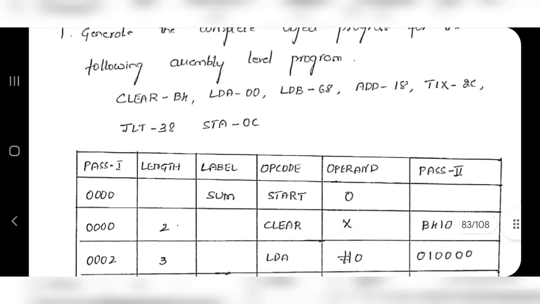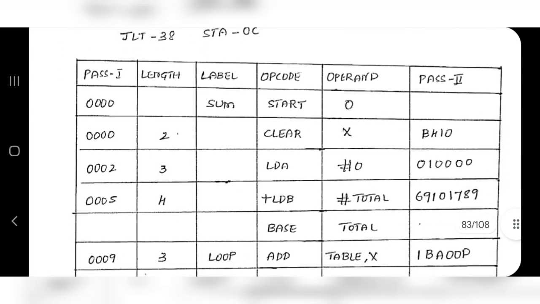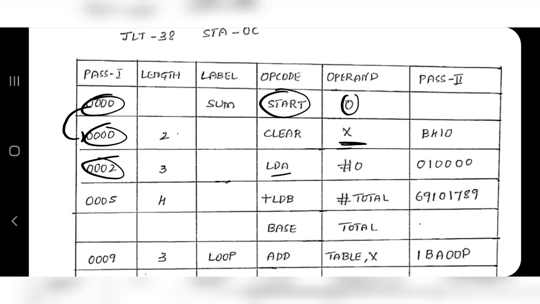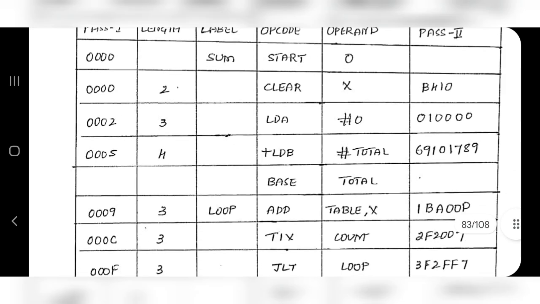So your first step, you will have to start from here and write these things. Start from wherever you find start, and if the operand is 0, that means you have to start from 0. Write the next line also as 0, and then after that you will see what this one is. This has 2 bytes, right? So we'll write 2 here. And what about LDA? LDA is immediate addressing, it has 3 bytes, so 2 plus 3, 5. Like that you will keep on going.